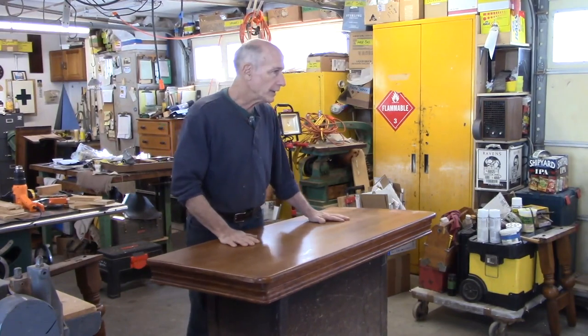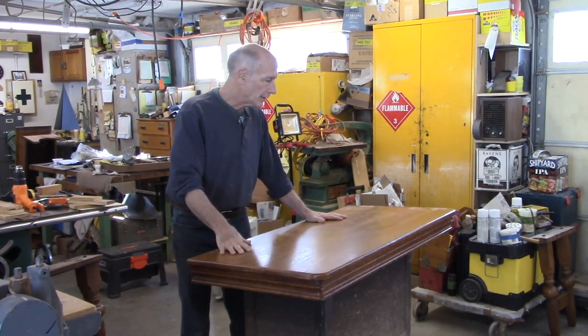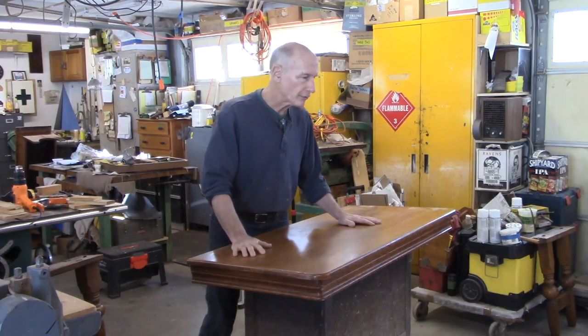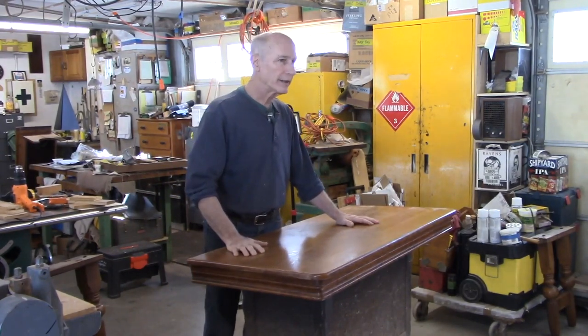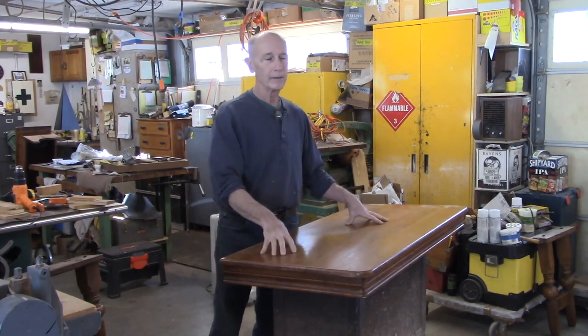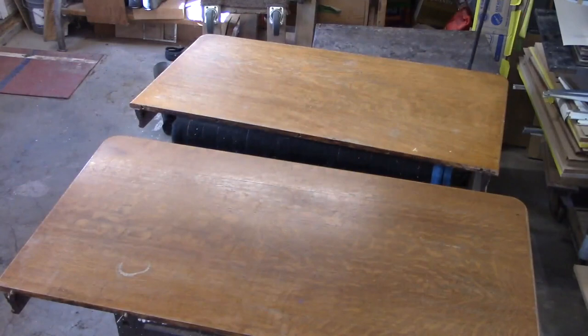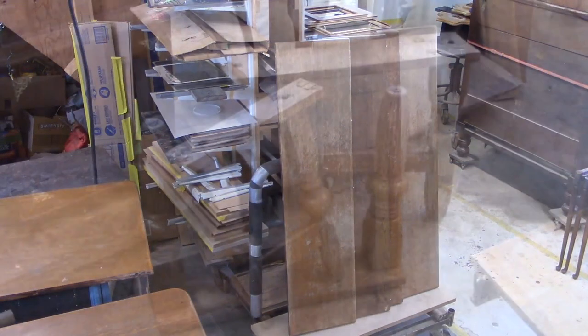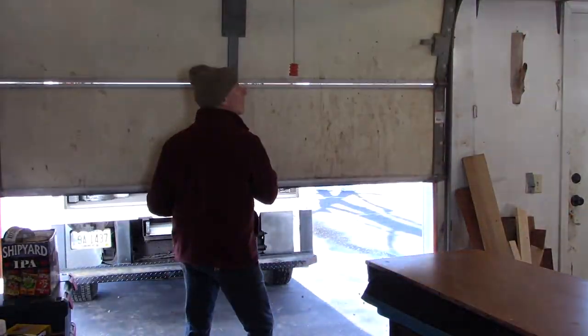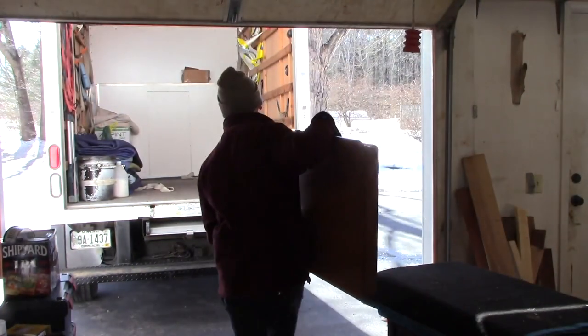Okay, the table is ready to be stripped. And I know in a recent video you may have seen me strip a tabletop. I do the occasional tabletop, but in a case like this, I do it the smart way. I take it to the stripper guys. Between the two tabletop halves, four leaves, and all the leg assemblies, it's definitely, what is that, nine pieces, I'm taking it to the strippers.